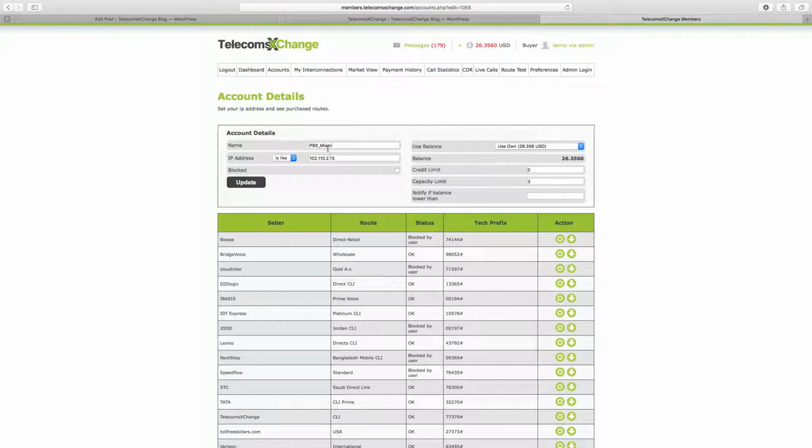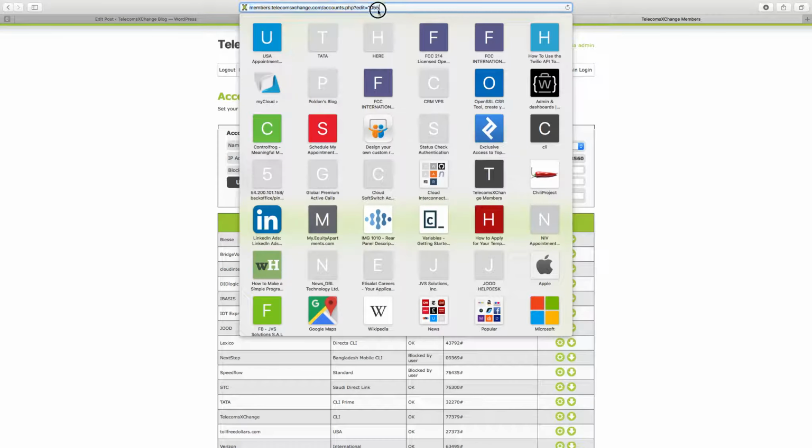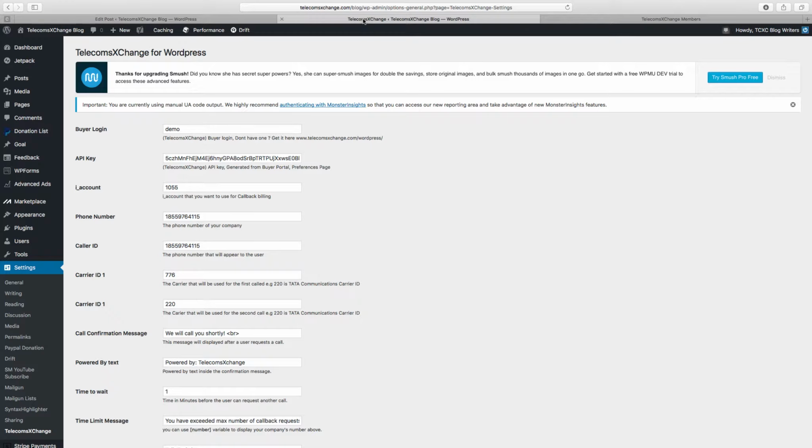So I want to initiate from this account because I have balance in it. So this could be your WordPress blog or websites. So it could be something like this. All right, so you take that ID and we're gonna put it here.